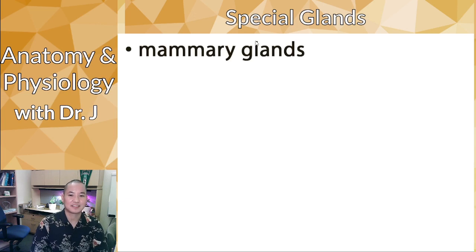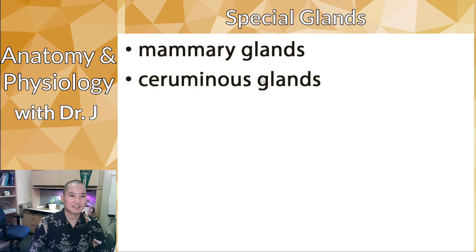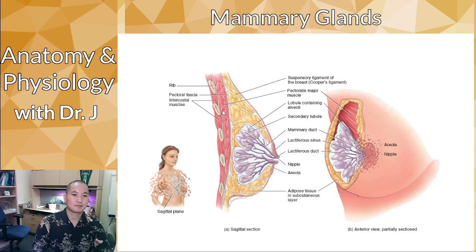But there are other special glands. So these are exocrine glands, and they are special glands that lead to the surface of our skin. Mammary glands and ceruminous glands. So where are mammary? The mammary refers to the chest, right? So here we have the mammary glands, and don't worry, the pixelation is just for YouTube and Twitch. Yeah, the uncensored one is in the slides. But what we see here is that mammary glands produce milk during lactation, especially when a woman is pregnant, or postpartum, after pregnancy as well.